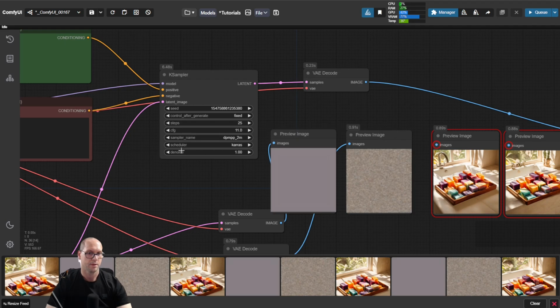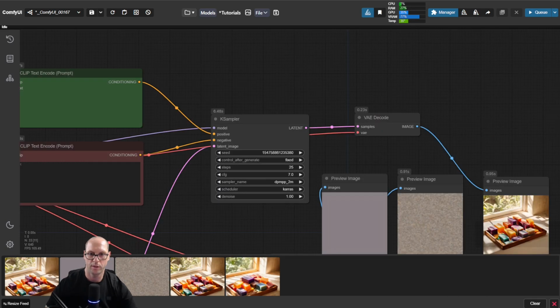The scheduler determines how much denoise, and the scheduling ticks, the timer, the sampler can denoise in each step. Now we are going to the next point.